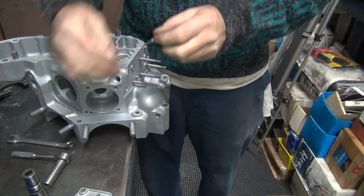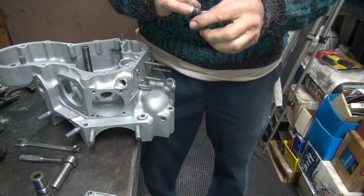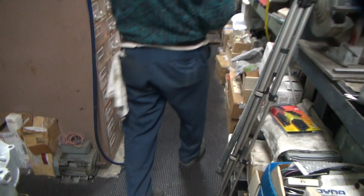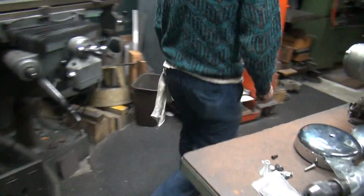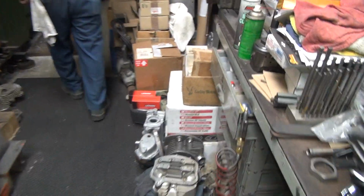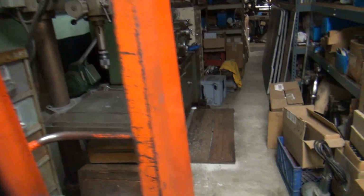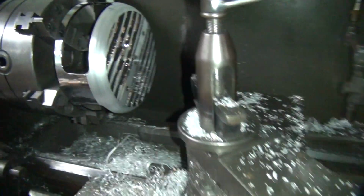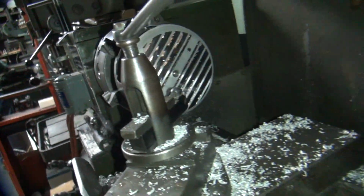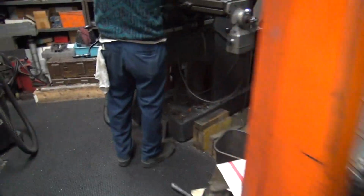Let's see. While it's out, let's go ahead and do a little file job on the threads there. Make it a bit easier to put the nut on. Well, I can't do that. Someone's got a piece of crap air cleaner in there. I'll have to come up with a different way of doing it. I wonder how we'll do that.